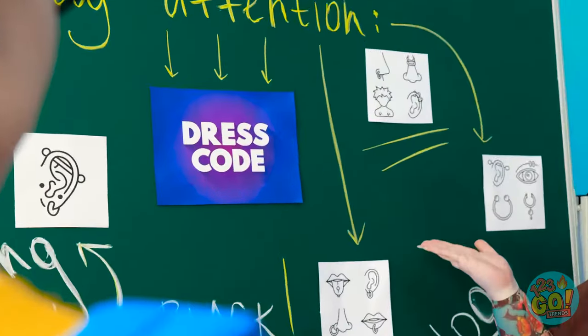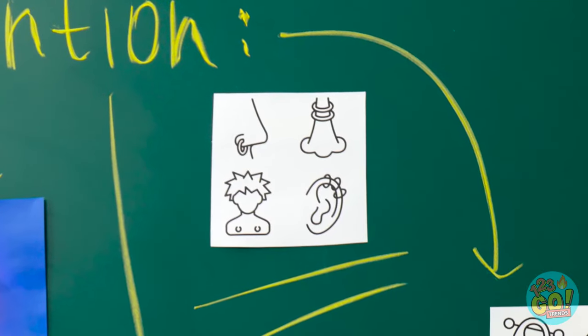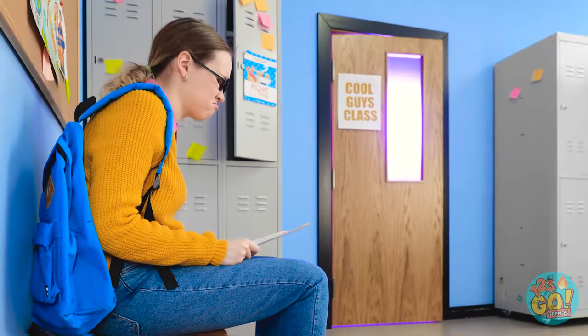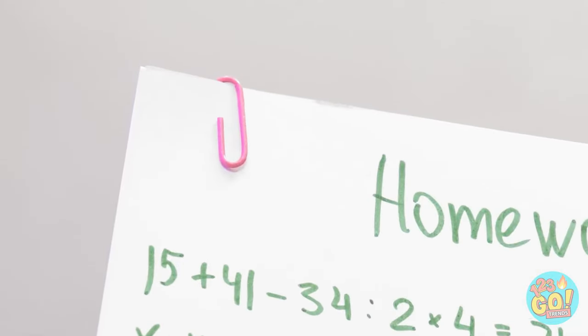What? A dress code? Well, what's required of me? Let's see. Oh, piercings. A lot of piercings. What am I gonna do? I'm not cool enough for that class. But I have all this homework I did. Hey, wait a second. The paperclip. Oh my gosh, I can totally do something with that.